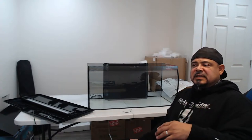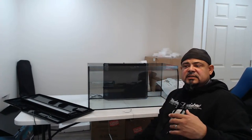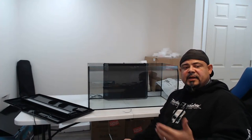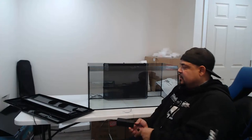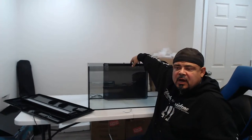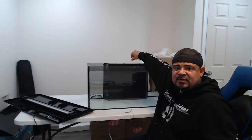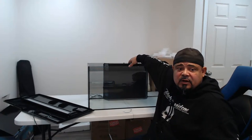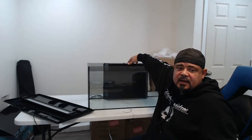Sometimes it's best to buy everything that you want already done versus trying to hunt down third-party stuff. Third-party stuff might cause a problem within your aquarium and cause something to break. Let's just say I got a one-year manufacturer warranty on this, right? Let's say I did a third-party media basket for this thing, and it comes in kind of tight, and I force it down, not really thinking much, and I crack the housing for the all-in-one, whatever the case may be. That falls on my shoulder.